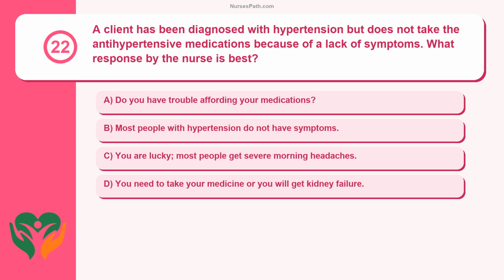Question 22. A client has been diagnosed with hypertension but does not take the antihypertensive medications because of a lack of symptoms. What response by the nurse is best? A. Do you have trouble affording your medications? B. Most people with hypertension do not have symptoms. C. You are lucky. Most people get severe morning headaches. D. You need to take your medicine or you will get kidney failure.